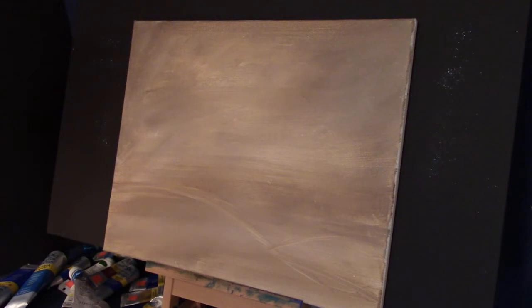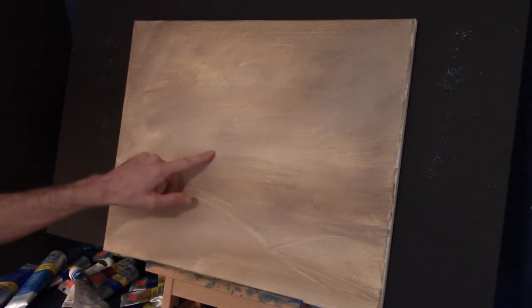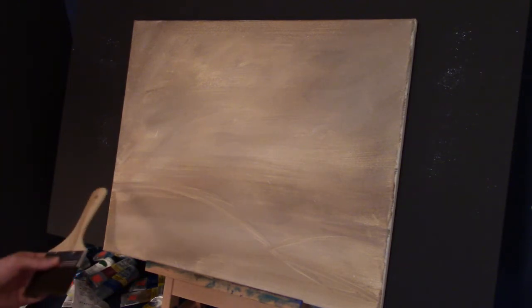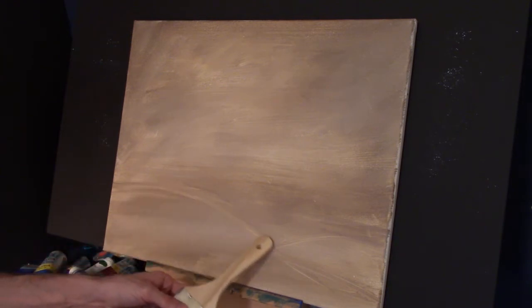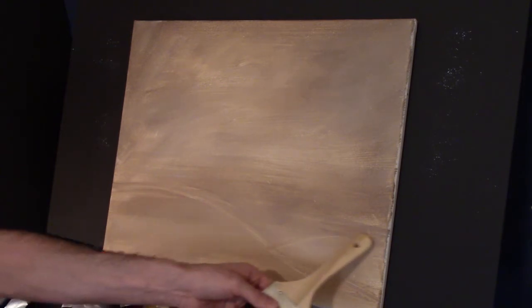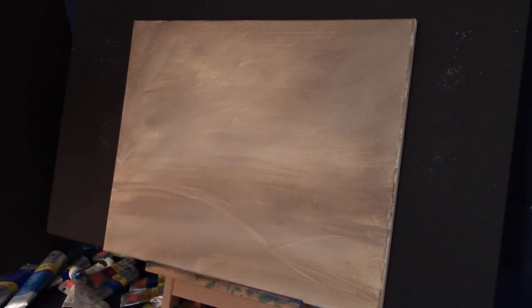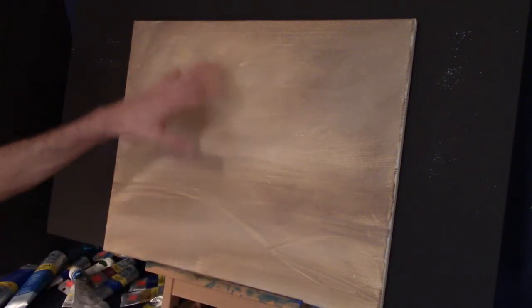So after that, as you see, I've tinted the canvas with a tannish, brownish color, just to get a mid-tone going. It helps you see the colors better and judge blending and color and things like that. And as you see, I've done a very basic sketch of where the land is gonna be in this picture. Nothing major, just to give me an idea of where the sky is going to go in.